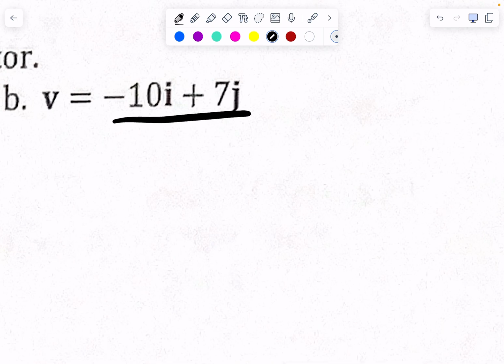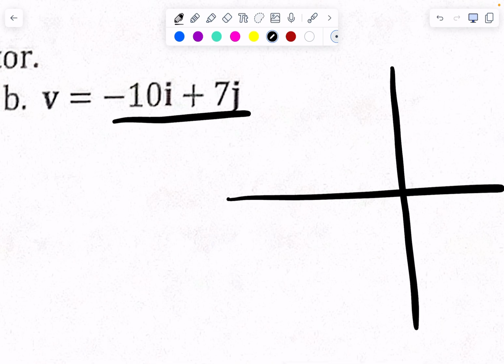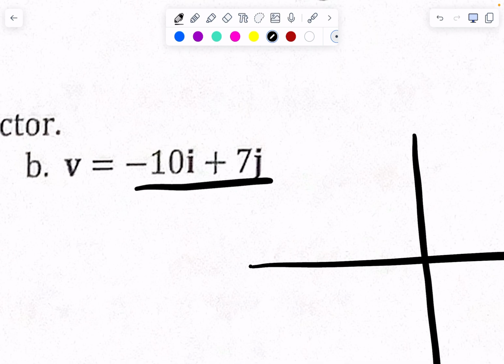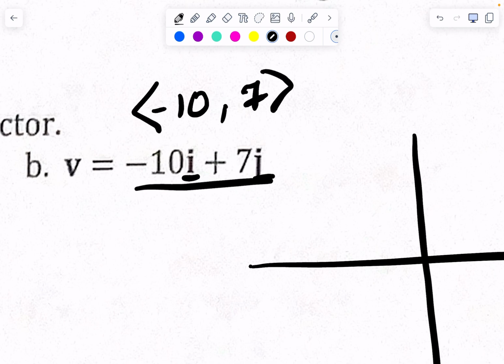Negative 10i plus 7j. This is kind of a way of writing complex form, except this is used in circuits. Have you guys ever done impedance? In electrical circuits, you have an i and a j. No? Okay, whatever. So this is kind of like negative 10 comma 7 in component form. Instead of writing it the usual way, they write it with i's and j's, like the amplitude of the impedance of the electrical circuit. Negative 10 comma 7.